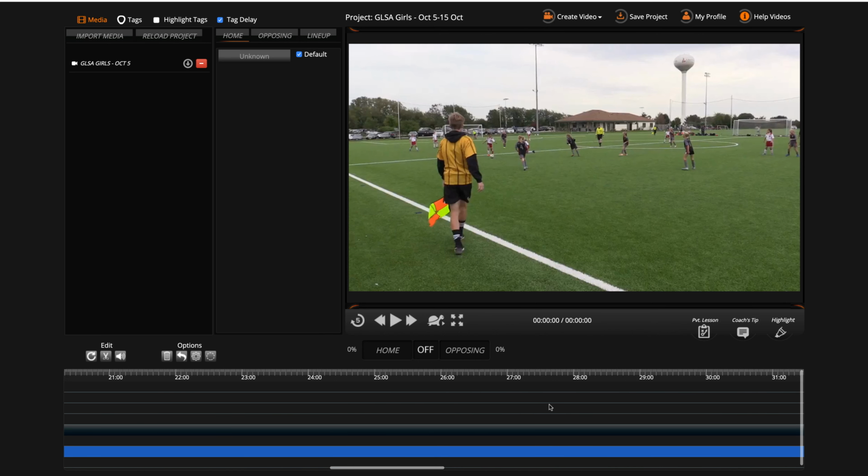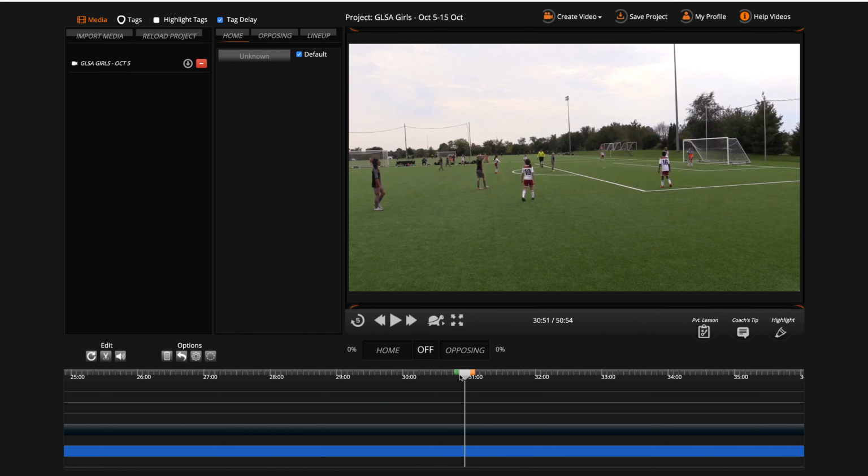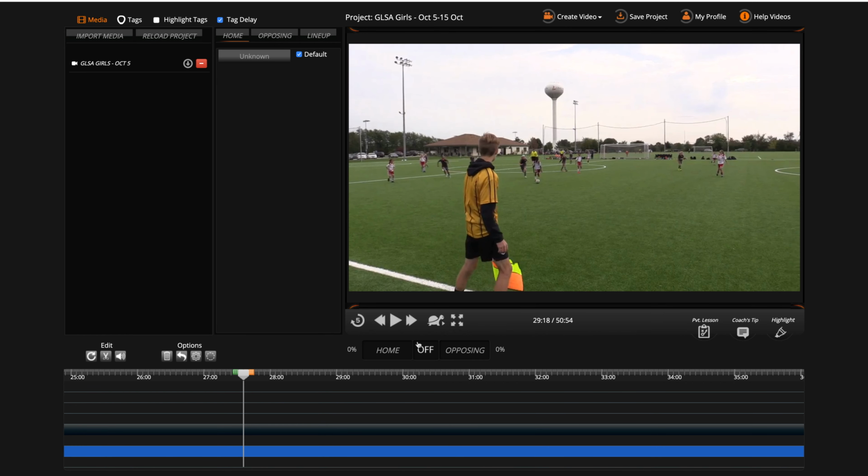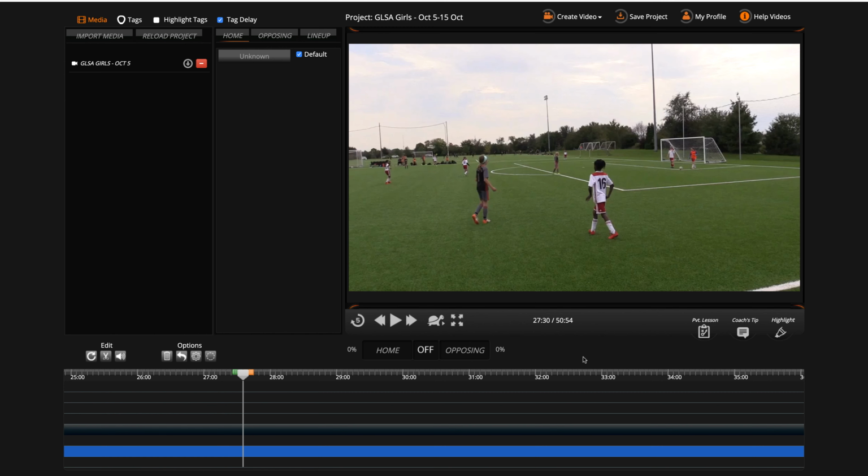I happen to know that there is a score that his daughter did, because I was at the game, at about this mark somewhere in here. So I've got to find it. And I'm just going to pause the video so you don't have to wait for me to watch the video to find the exact spot. But I know it's somewhere in this 30-minute mark or so. So I'm just going to get to the spot, and then I'll bounce back and show you how I create a highlight video.